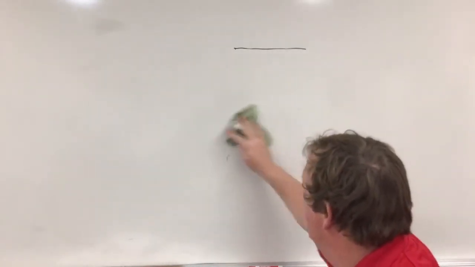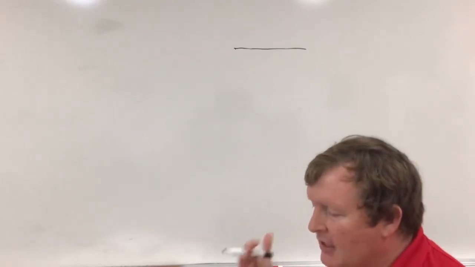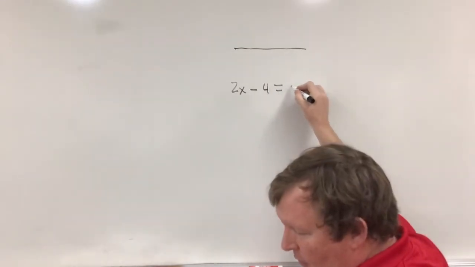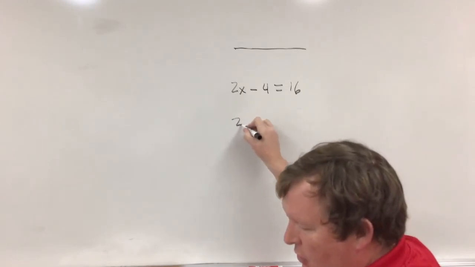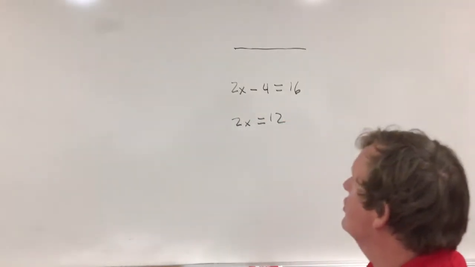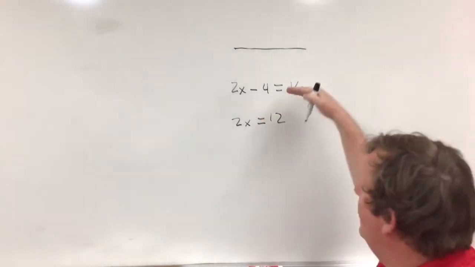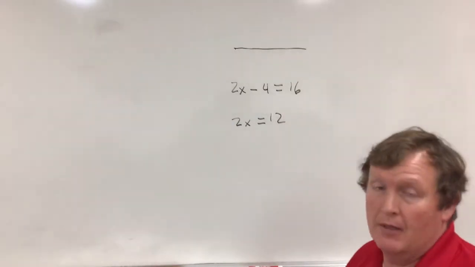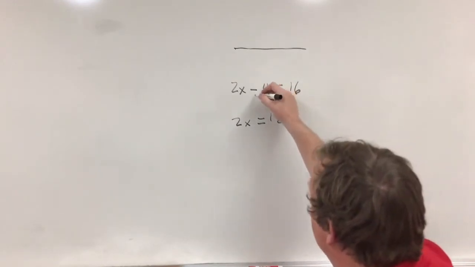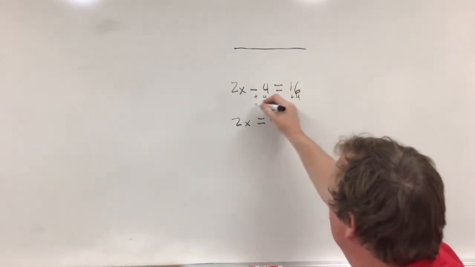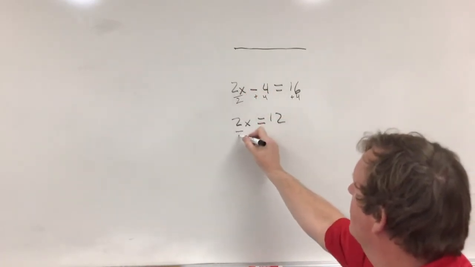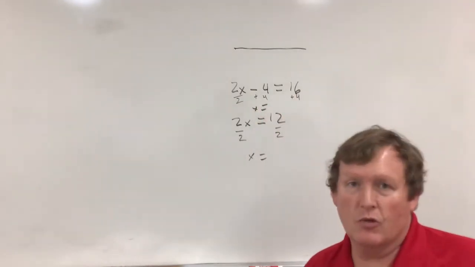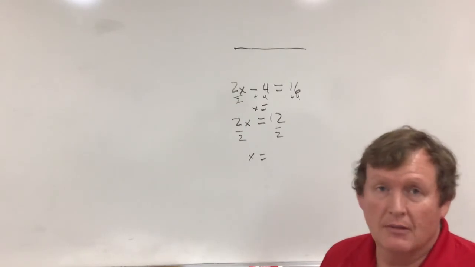Number 3 on the true and false. It says an equivalent equation for 2x minus 4 equals 16 is 2x equals 12. So in this situation, you want to go through and solve and see if x is going to be the same answer that you get on this one as the one you get on that one. Remember our steps. Now, a 2-step problem, you would add the 4 to both sides and then divide by 2. On this one, all you have to do is divide by 2. If x equals the same answer on both of these equations, your answer is true. If they don't, the answer is false. Hopefully that helped you out.